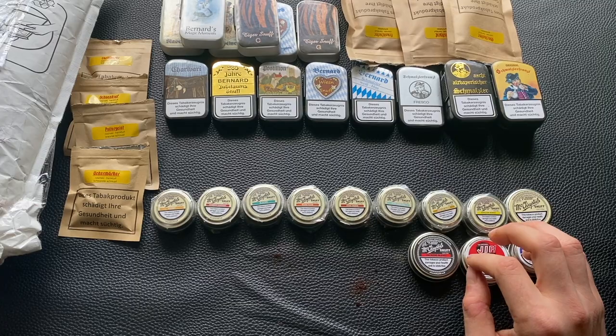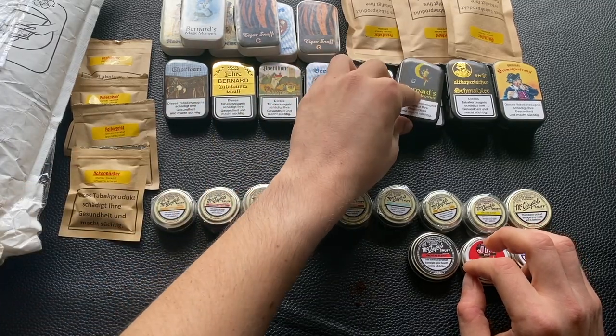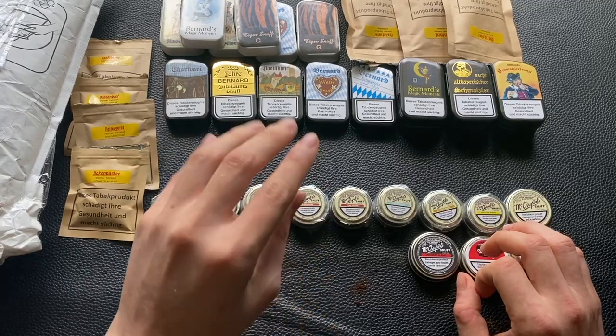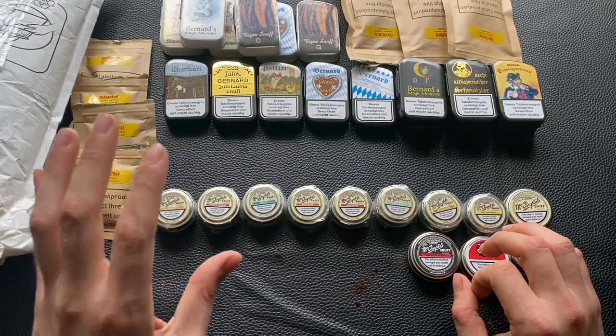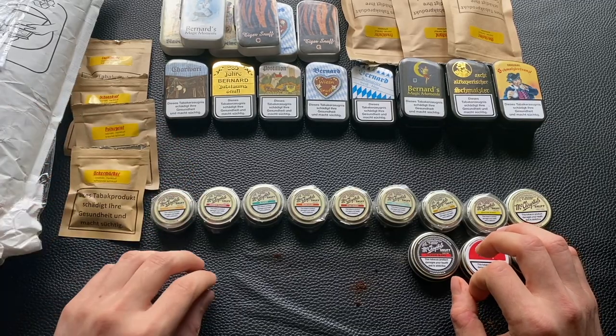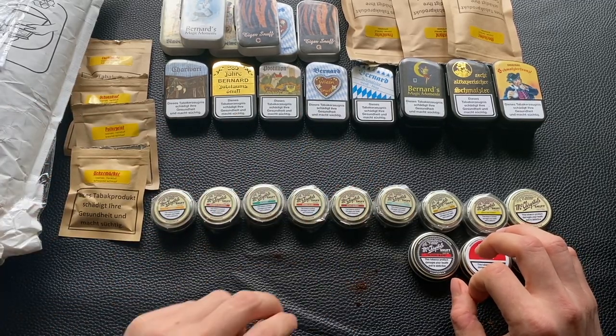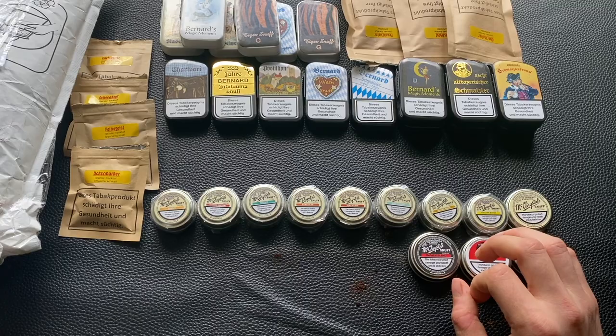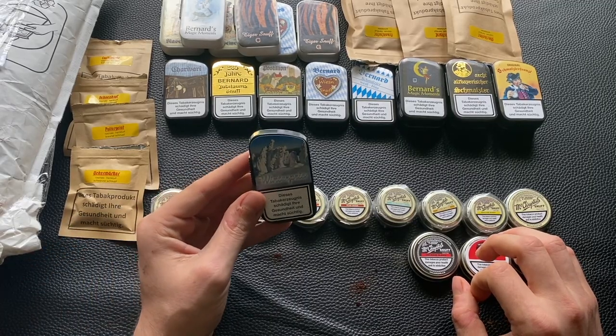Strawberry cheesecake smelling one, and I thought this about the other one, a little bit less about this, but I think that the Bernard's Magic Moments Schnupfpulver smells like cheapo strawberry cheesecake whey protein powder. That one's got a little bit more going on for it, I think, because of the tobacco, but we can always be wrong. Maybe it will smell like cheap whey protein in the box.